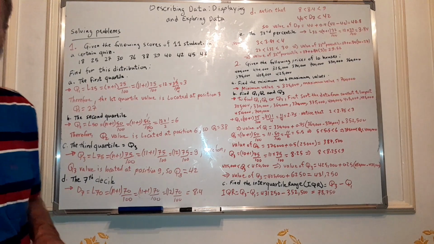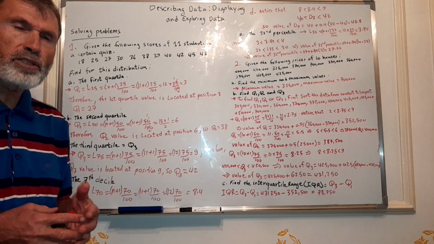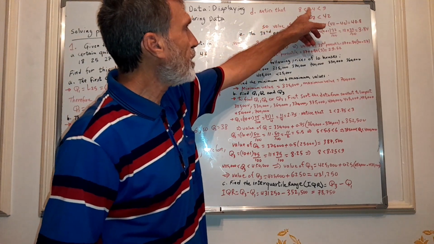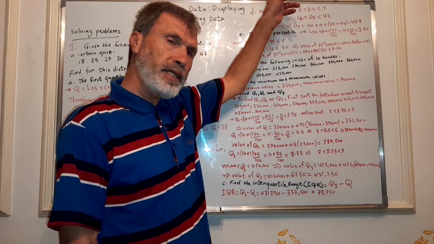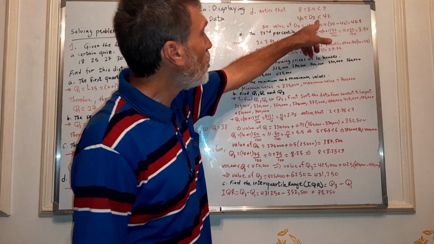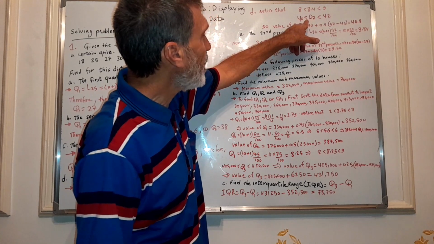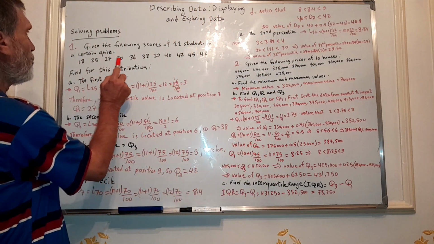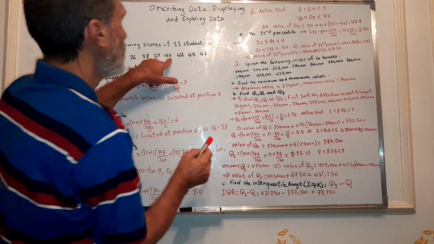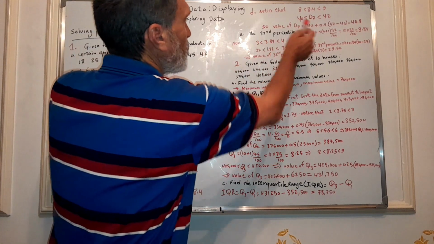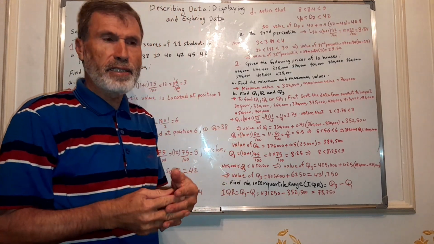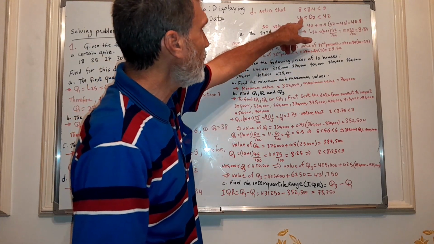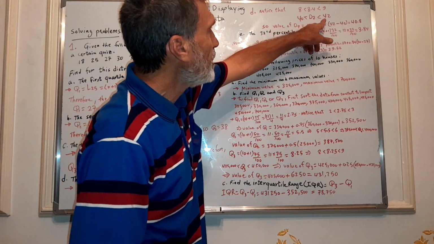So here 8.4 is a decimal. What we're going to do is say 8.4 is between 8 and 9. It is greater than 8 and below 9. So D7 is greater than 40, because the 8th position is here: 1, 2, 3, 4, 5, 6, 7, 8. So it's greater than 40 and less than 42. To find the value of D7, we say 40 plus a fraction of the difference.